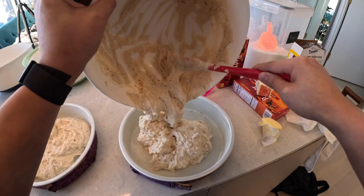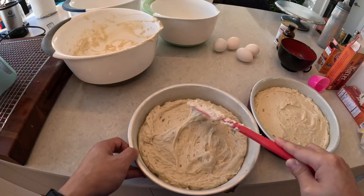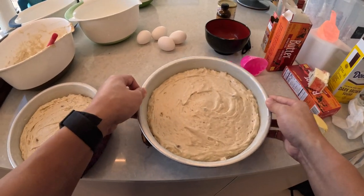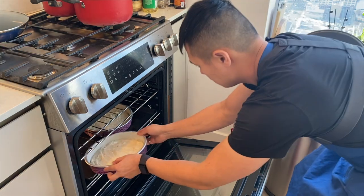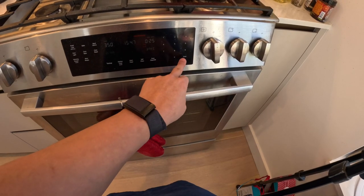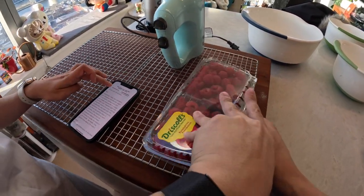Now we just pour the batter into both pans evenly. A little tippy tappy, and in it goes into a 350 degree oven for around 25 minutes. Now the cake is cooking, let's get started with the raspberry jam.